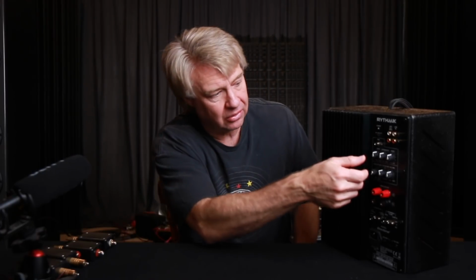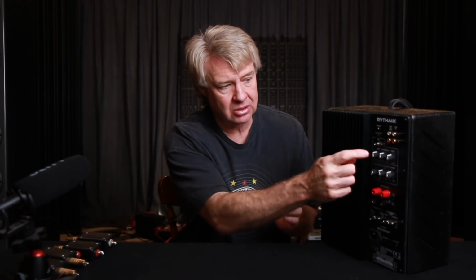Play some bass heavy music and listen. And then grab that phase control and spin it all the way around to 180. Listen again. Decide which way has the greatest amount of output. Which one is the most bass heavy? That'll tell you which position on the phase control is most in phase.